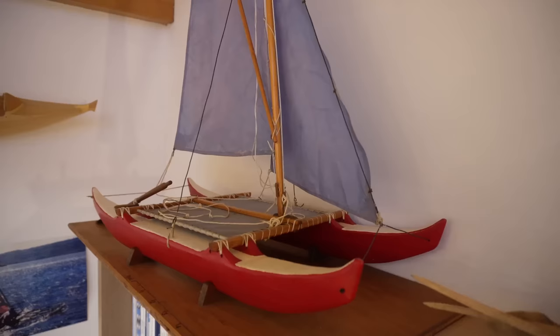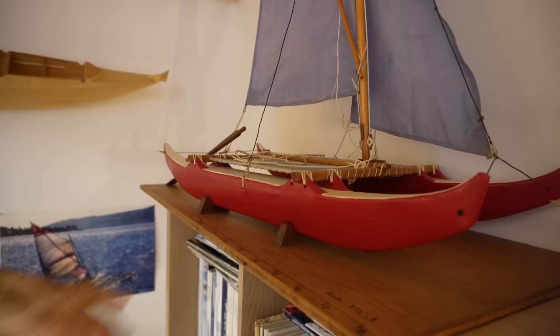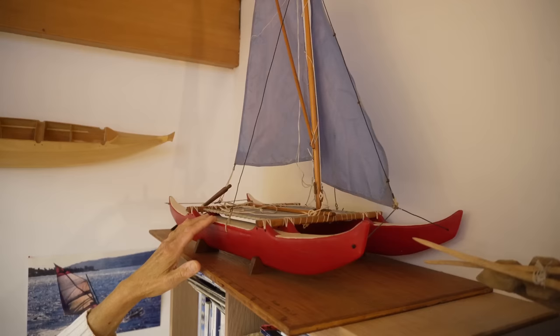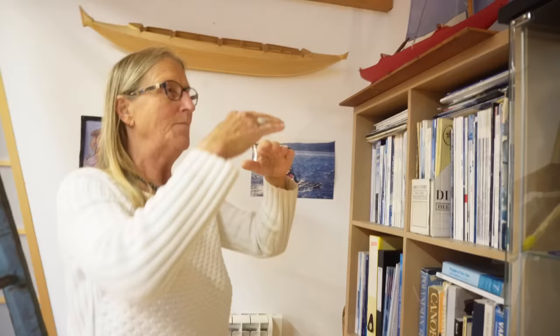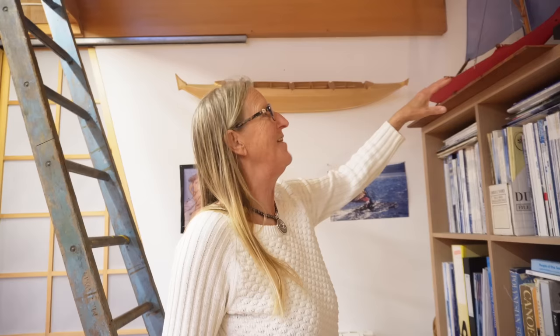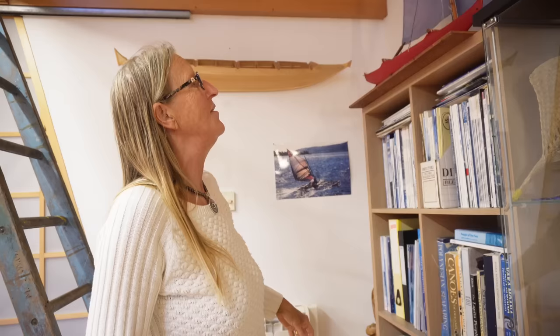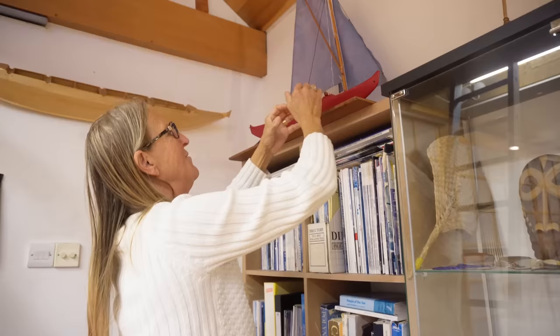That's a really early model built in 1973 by me. The idea was to build these hulls out of a relatively low-density polyurethane foam — like a layer cake. Each layer people would get the exact dimensions off, cut the layers out, glue them together, and then shave them down until they were smooth. Then you got the exact shape, and they were glassed all over on the outside. The problem was they were a little bit flexible — with a forestay here, the bows were being pulled together and there was a tendency for the hulls to start bending a little bit.